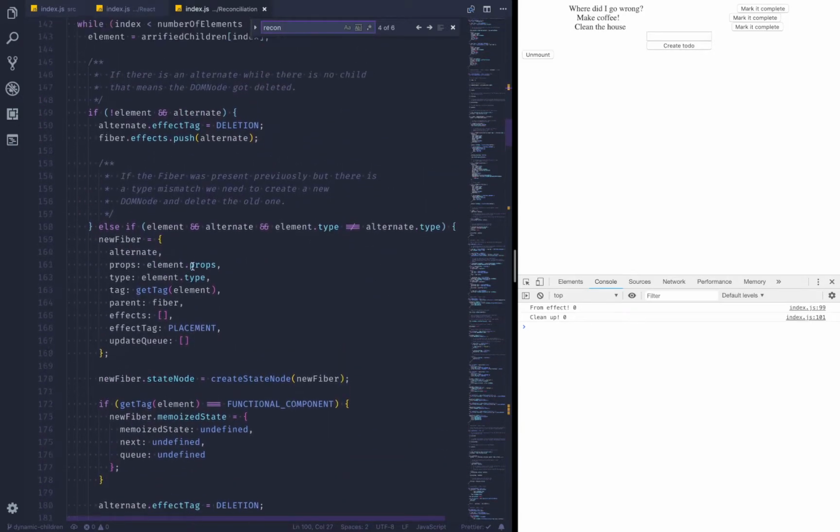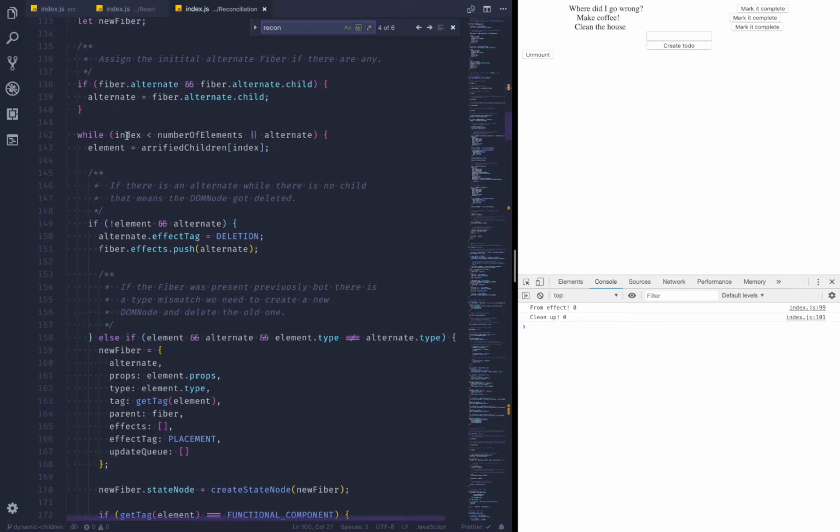So here it is. We ran out of indexes, so we only have an alternate, so the while loop keeps iterating. But since this children array will be out of bounds, if it was Java, it would throw an index out of bounds error, but in JavaScript it will simply return undefined.